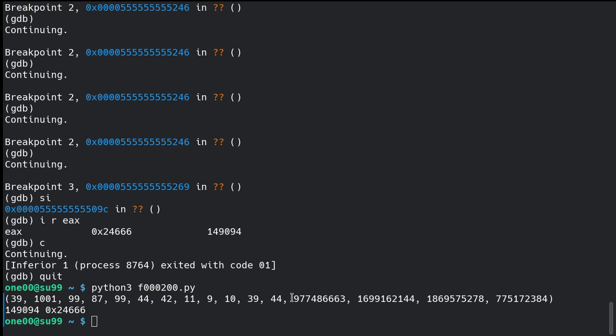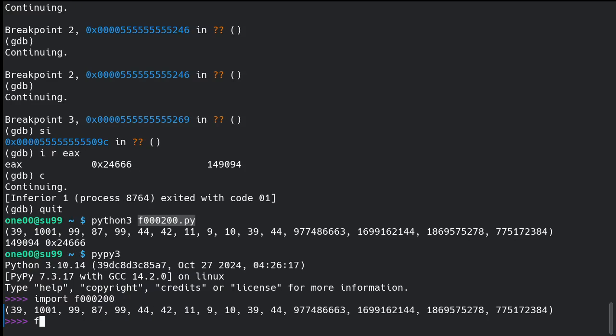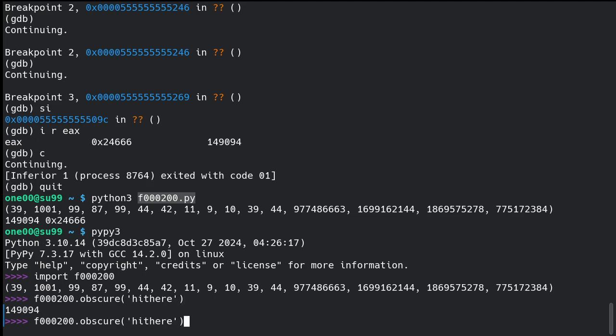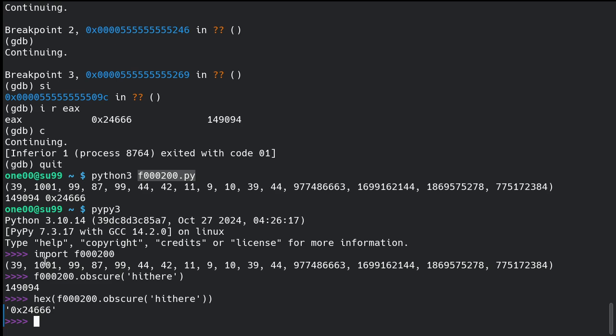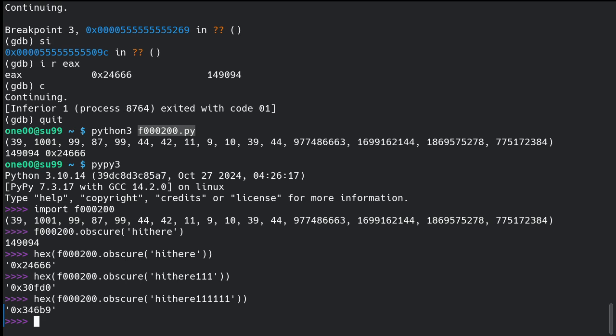But we can go to the command line, import this, obscure of hi there, right? We get our 24666, right? And then if we put in another value, we get a larger value, and then a larger value still.